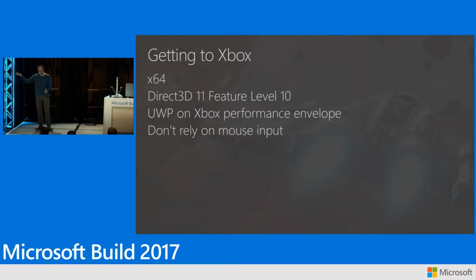I want to make a point that you shouldn't be reliant on mouse input. We talked about keyboard on Xbox One. That's absolutely supported. Develop your interesting keyboard console apps. That's fantastic. But don't be reliant on mouse input, because it probably won't work. And so if you need a mouse to get past your main menu, you're not really going to be able to play your game. This is a good opportunity, if you don't already have it, to get your gamepad support working. That's it. You hit those five, you're running.